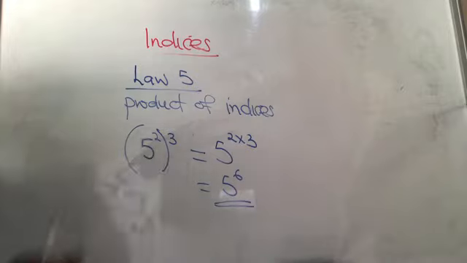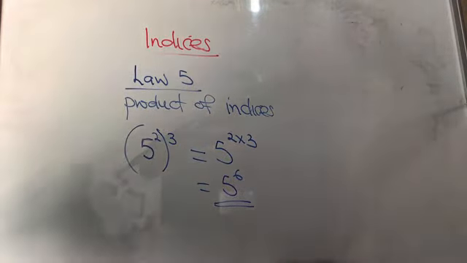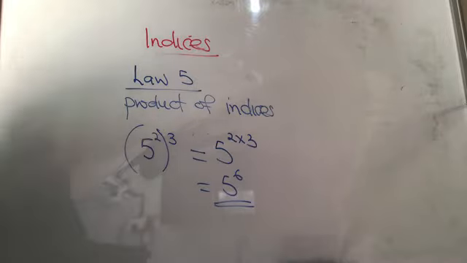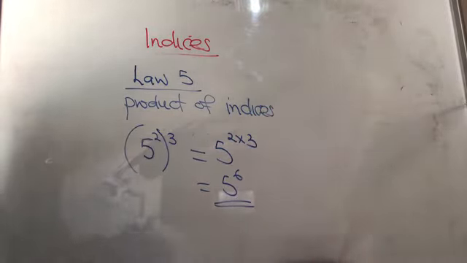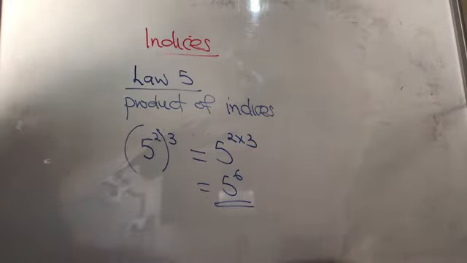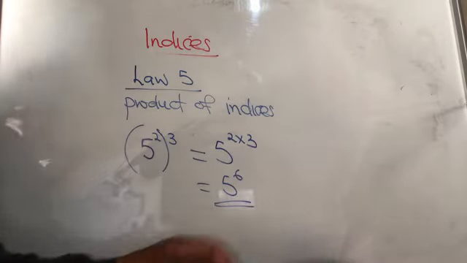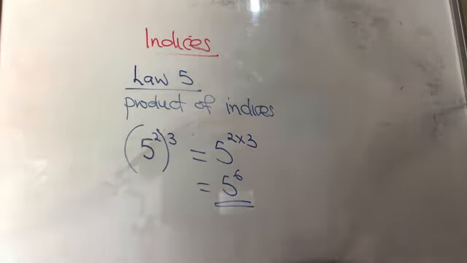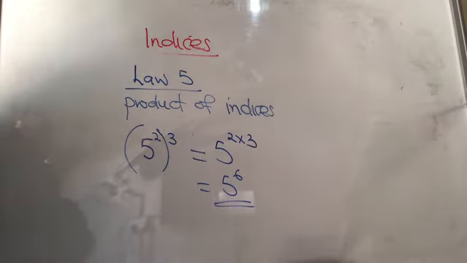Don't simplify it further, because remember you don't have a calculator. So don't simplify it further by saying 5 to the power of 6 and you get the answer. This is where many are caught in the exam. Examiners can easily trace that you're using a calculator, because some will calculate this and get a number. So you have to end it here. This is the correct answer.